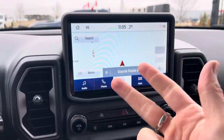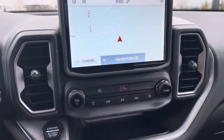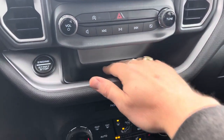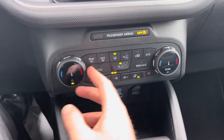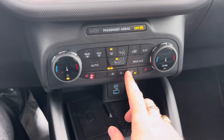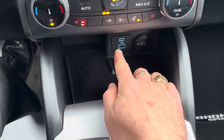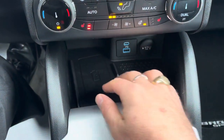All your apps — Spotify, podcasts, audiobooks — all come up on the display. Coming down below, you've got controls for your stereo and a nice pocket to put things. Then the climate controls: heat on the driver's side and heat on the passenger side. You have heated seats and heated steering wheel controls. Down here there's USB and USB-C inputs, a 12-volt outlet, places to put things, and a wireless charger for your smartphone.